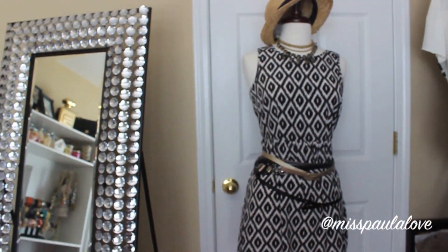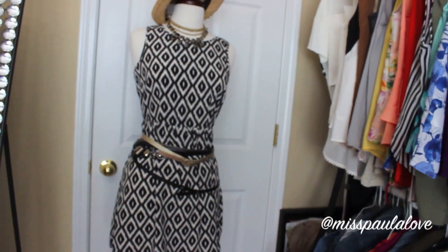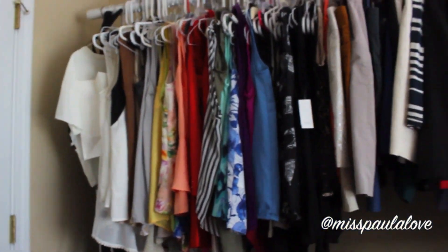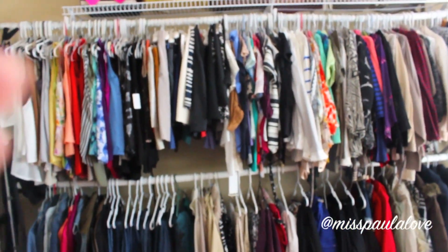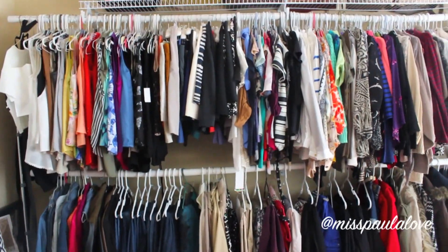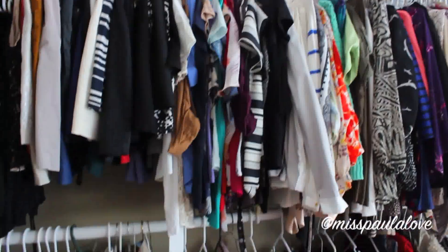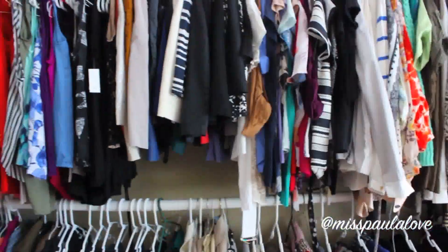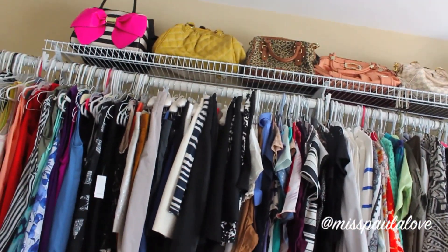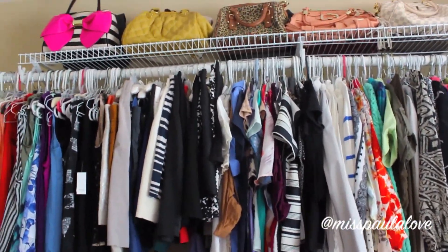In the back I have a closet — that's the actual closet of this room. I should mention this room was not originally a closet, but I converted it into one. So that's just the closet of the room. Now moving on to my clothes here — these racks I actually made myself. Up there, as you guys can see, that's PVC pipe. I put it all across the wall and also one all the way down here. So I keep my shirts and some skirts at the top. Then at the very top I have a rack where I keep my purses, which I got at Lowe's — it works well to keep my handbags up there.